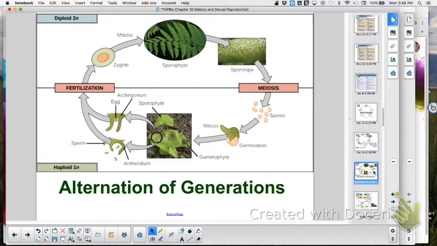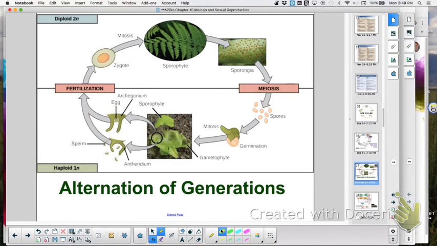But for right now, you just need to know that I will highlight what is diploid. The zygote's going to be diploid. Here, the sporophyte's diploid, but then everything else is haploid. The sporophyte always makes spores. Gametophytes always make gametes. So the sporophyte is diploid, but it makes its spores by doing meiosis. So the spores are haploid. The haploid spores grow up to be the haploid gametophyte. The haploid gametophyte does mitosis to make haploid gametes.